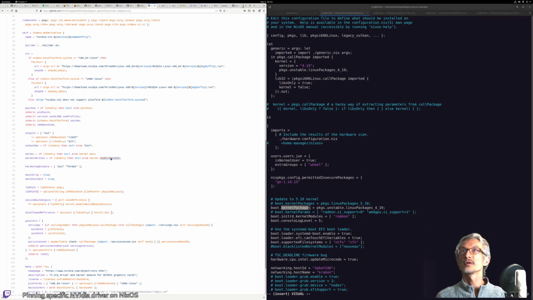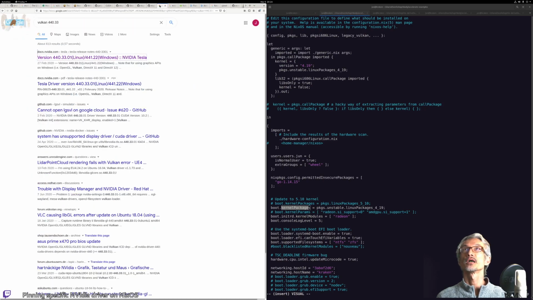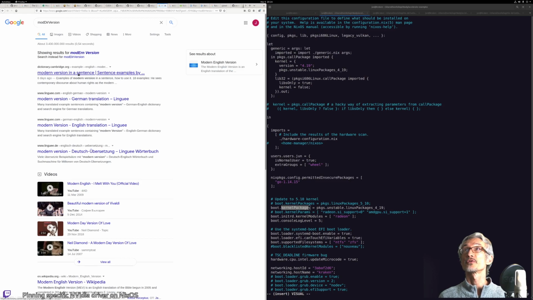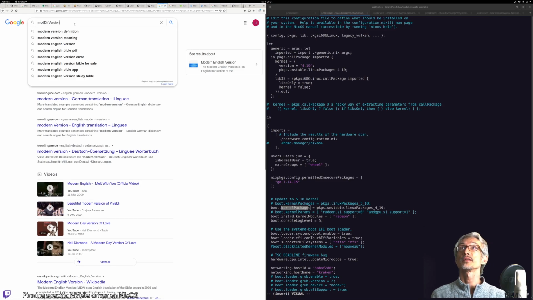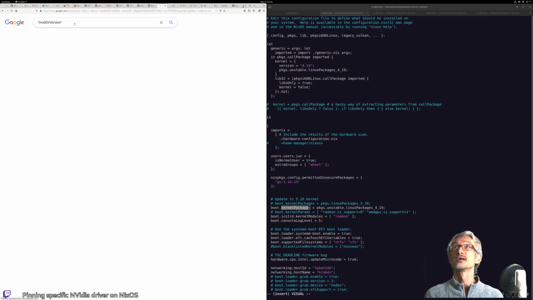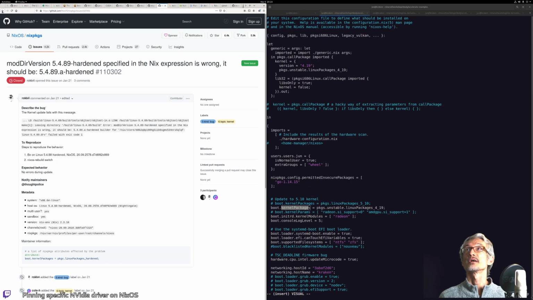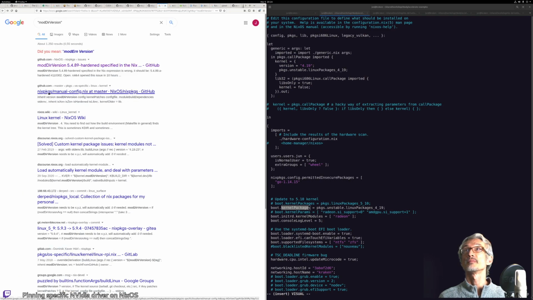So you know what? I think modDirVersion is going to be a good keyword to search for. Except not. modDirVersion, these packages hardened. Yeah. Okay, hold on. There was manual config.